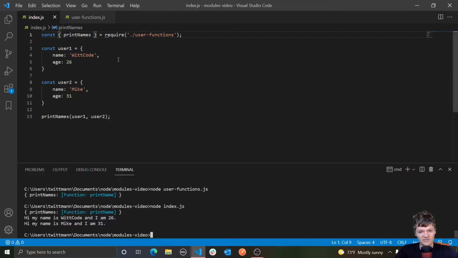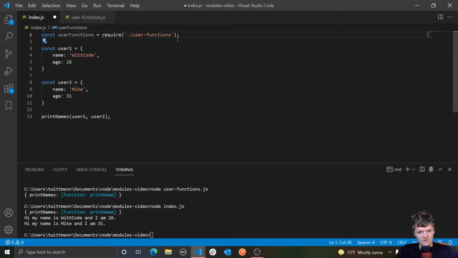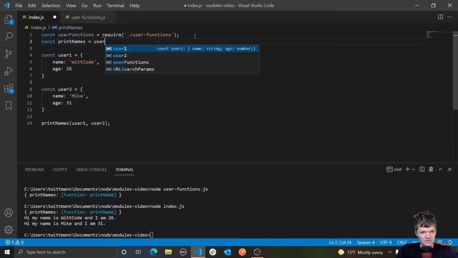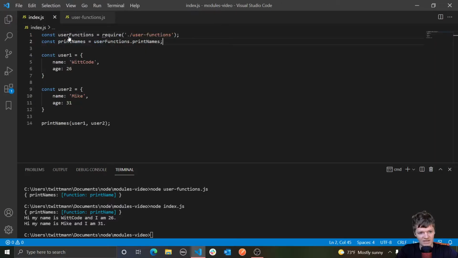Or instead of doing object destructuring, we could return the whole module.exports object and access the key of that object. So we could make a variable called userFunctions, and then if we wanted to get our printNames function, we would just do userFunctions.printNames, because this returns this object here, and then within that object we have the key printNames, so we just access it by userFunctions.printNames.